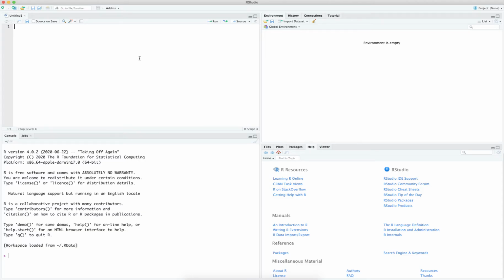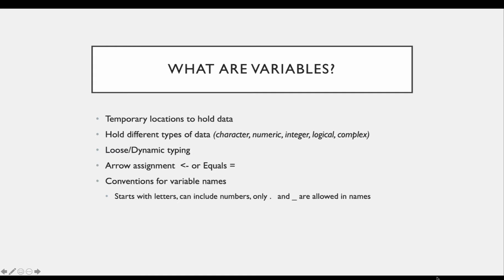Before we start jumping into learning about programming concepts, open up your RStudio environment because we're going to learn about these concepts specifically in R. These concepts apply across other programming languages as well, but since we're learning R in this bootcamp, I thought it'd be a good idea to learn about programming and programming concepts in the R environment. One of the first concepts that we're going to learn about is the concept called variables.